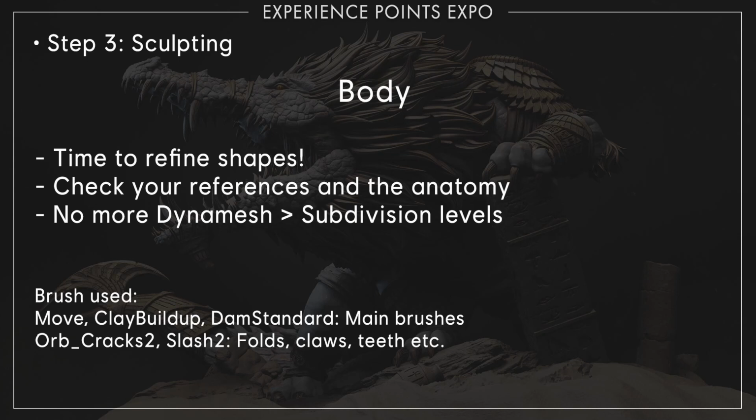At that point, when I'm happy with all the shapes and all the stuff I've done, I switched from Dynamesh to subdivision levels. And this will be important later on, and we'll get back to this later. But for now, I basically move stuff around, sculpt anatomy, and sculpt my muscle groups. The brushes I usually use are Move, Clay Buildup, Dam Standard for my main brushes to add or subtract mass. And for details, I use Orb Cracks 2, Dam Standard, and that kind of stuff.